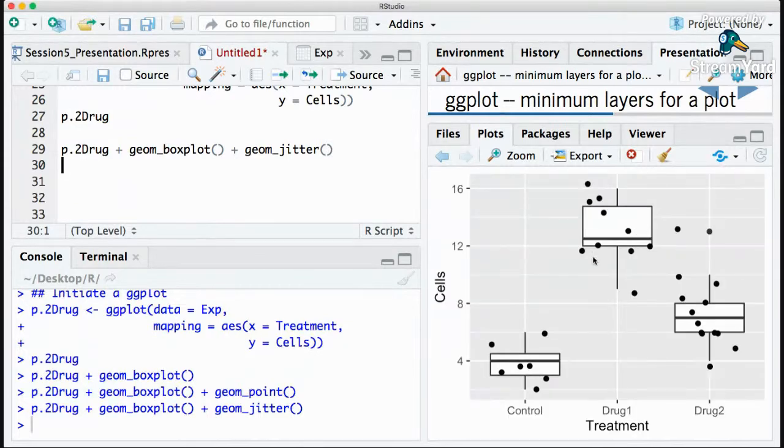So now you will see that the points are shifted a little bit on the x-axis. It just adds random noise, so that visually you can see the points. It also helps if your points overlap, because if two points have the same value and you do not add jitter, they will be stuck on top of each other. Then you do not really know if it's 2 points or 1 point. So you add this jitter, and this allows you to see almost all the points.